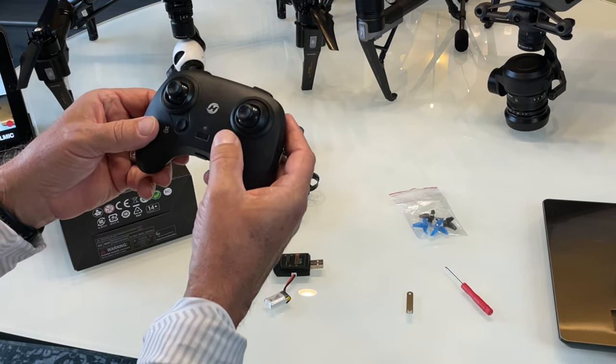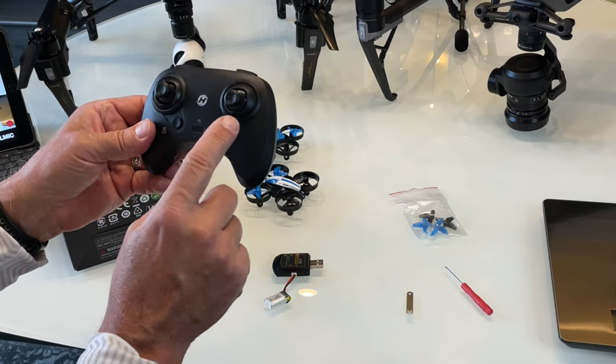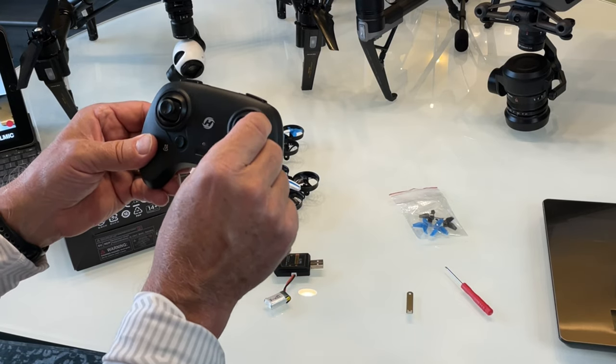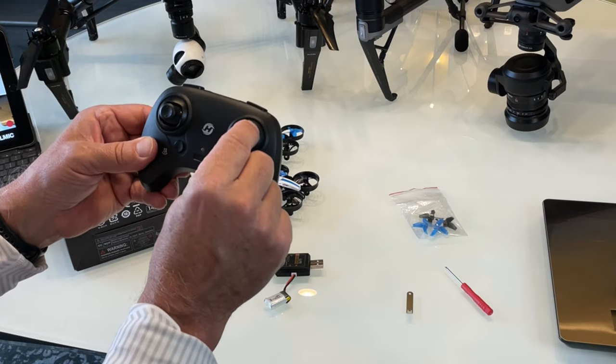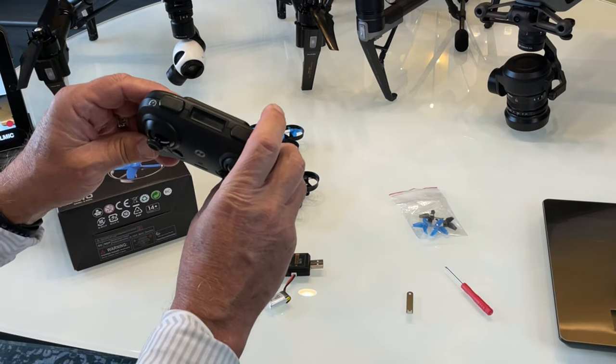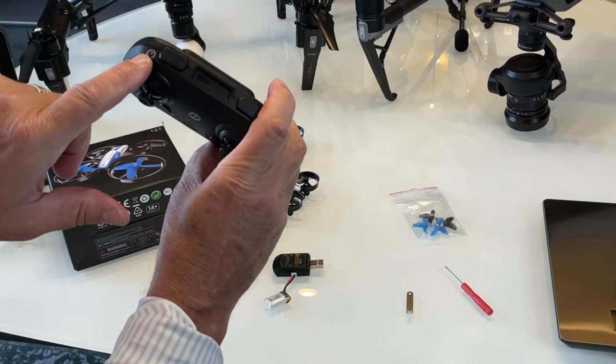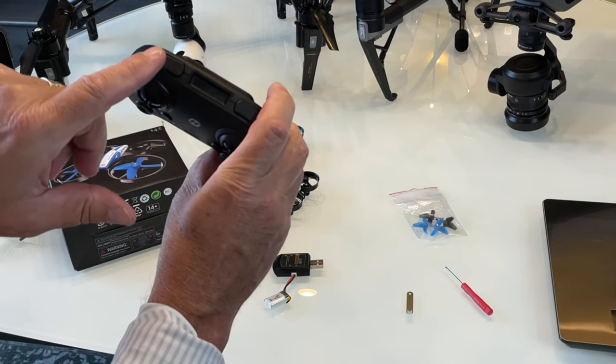Right here, you've got headless mode. Don't ever use that. It'll take away the orientation of the drone, and the whole point of the drone is to learn the orientation. It'll just go whichever direction you push it. Up here, you've got your speed switch. If you see that little speed dial right there, it's going to take off.